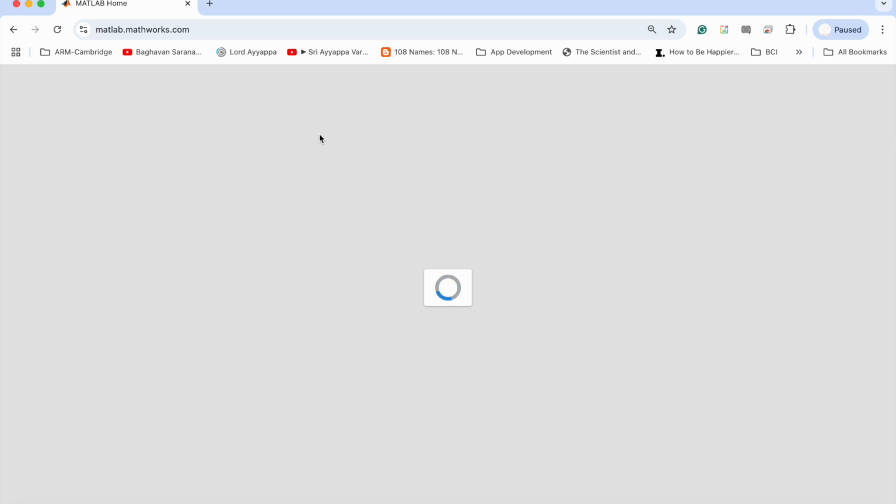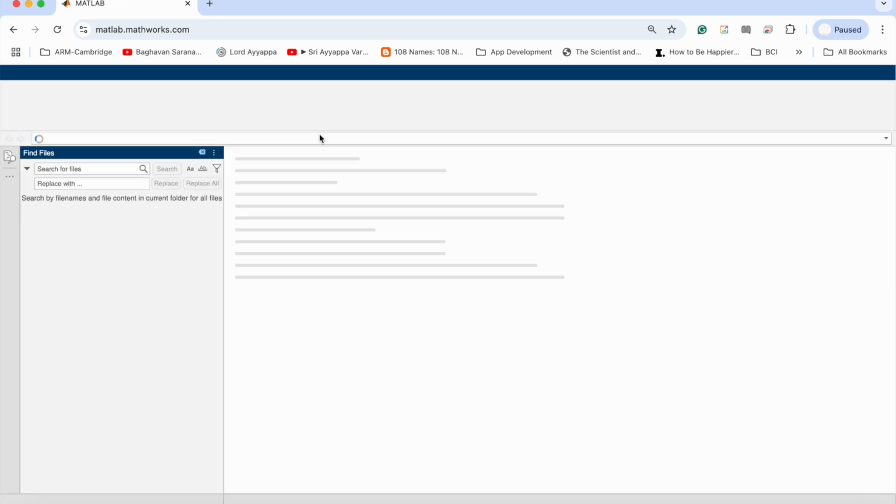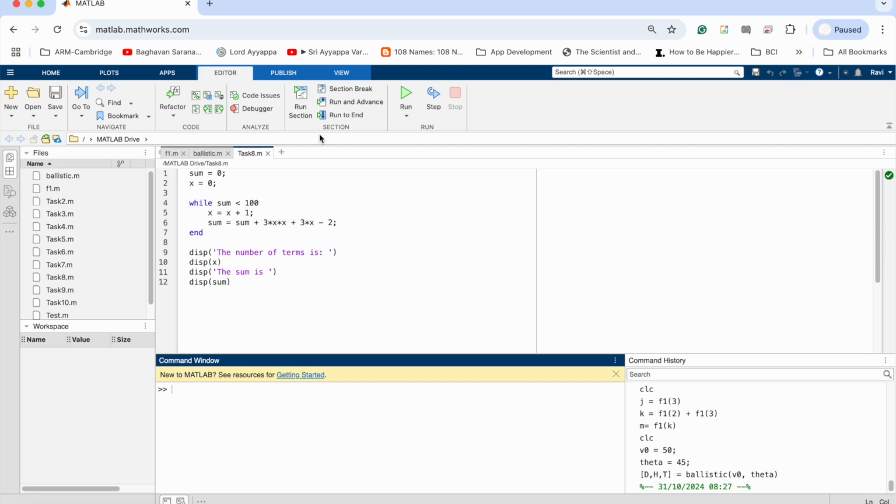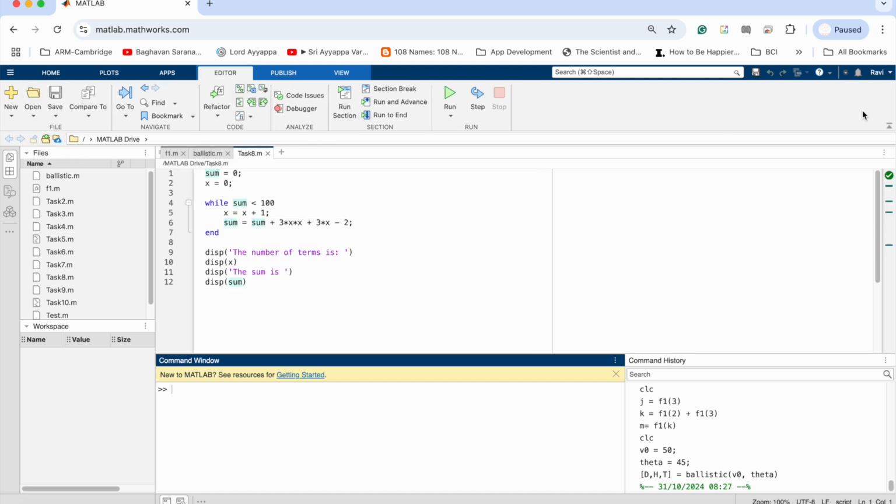We're going to explore that workspace first to understand how it is structured. This is your MATLAB workspace, very similar to how it would appear if you were to install MATLAB on your computer. On the left-hand side, you have all the files that you've been using. Then you have your workspace over here, and this workspace will be populated as you code and create variables or data and so on.